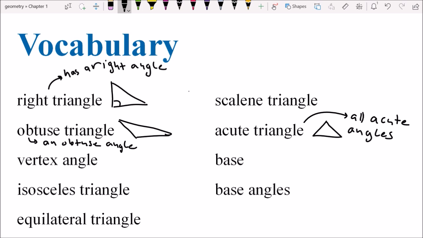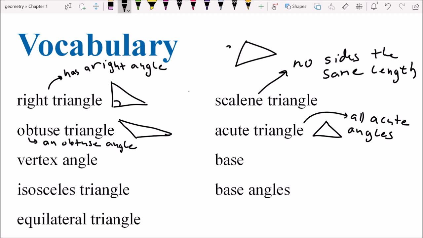Now, why is scalene in here? I don't know why the curriculum put it in this order, but they did. Scalene just means that no sides are the same length. So no sides the same length, or you could say congruent. For that, I'll draw one out. Maybe I say that's 3, 4, and 5. You can see all three sides are different lengths.